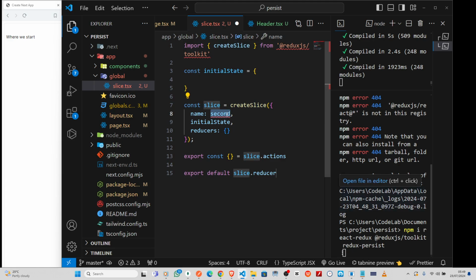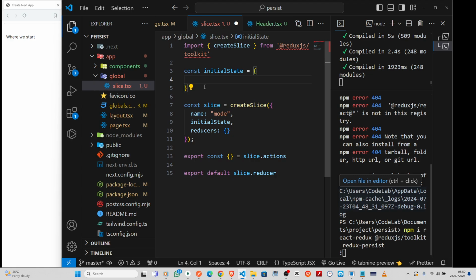So first of all, I need to give this slice a name. Let me say the name is mode, right? Then secondly, I need to create a state for this Redux, for this state management. So what is the state I want to change?